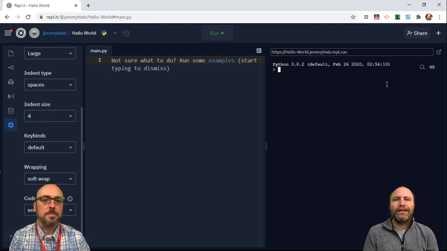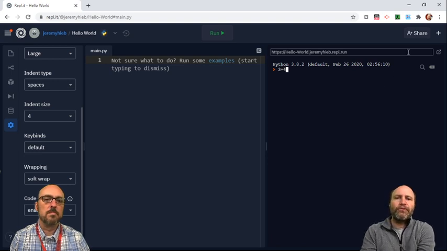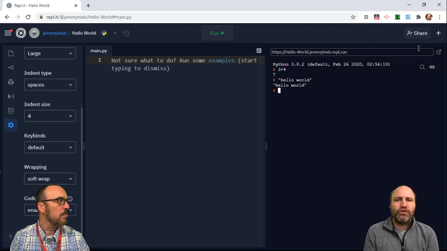The shell is a great place to write one line of code. If I wanted to see what 3 plus 4 was, hit enter. There it is. It tells me the answer is 7. If I wanted to have a string that says hello world, I'll need quotes around it, but I can do it and it just shows me what I put in. You can't do anything complicated or more than one line, or you can, but it's not advised. If you want to do something more than one line, you should go in the main part of your code.